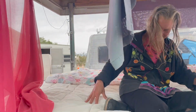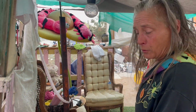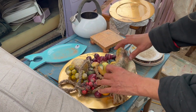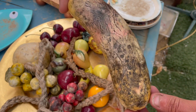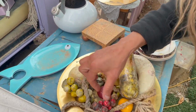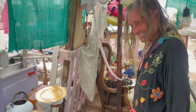Looks great. Yep. What about this table here? So this is part of when I'm staging it for one of my dinner parties. So this is just some of the, like, you know, fake food that I have, which is kind of funny because it's looking more and more realistic, like something might have got left on the counter, right? Yes. Even my grapes are turning into something that looks more like what lives in my fridge, right? Oh, did you see the fruit fly out? That was cute. Very authentic.